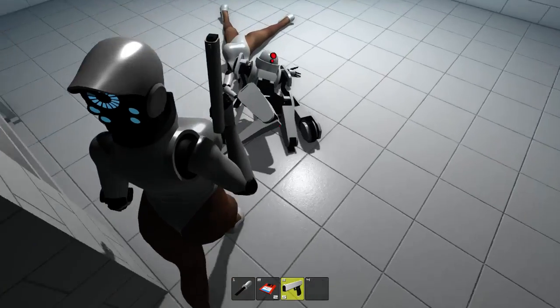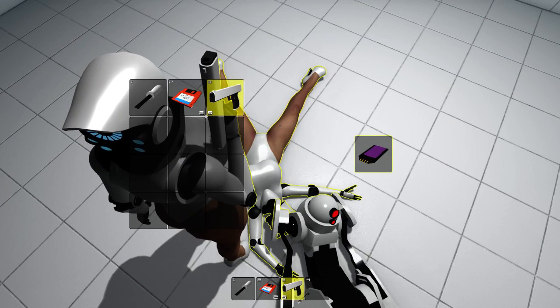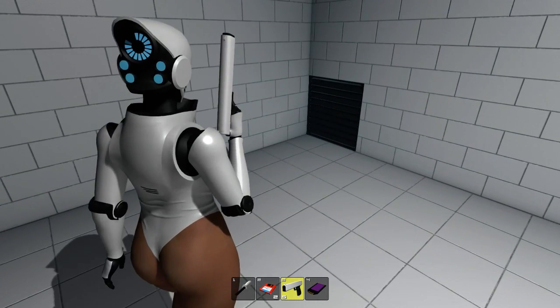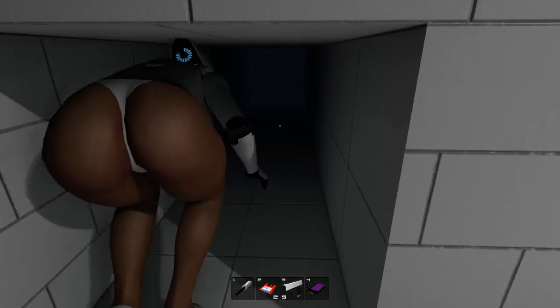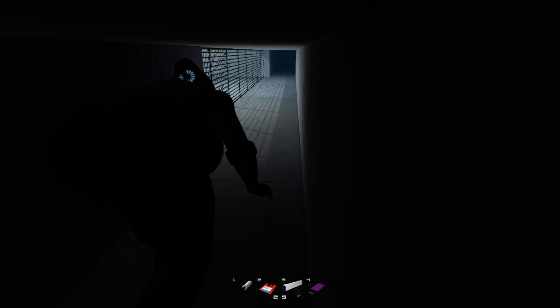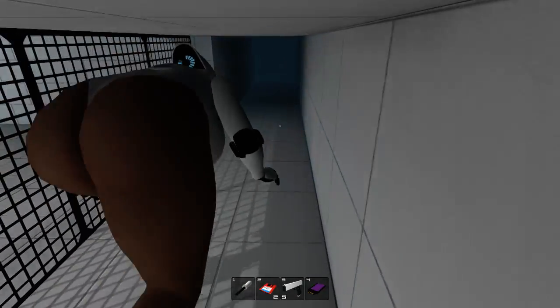Okay, so enemies take a lot of hits. And, oh, look at that. We got ourselves another key card. And let's switch back to... Let's go through here and see what we can see. Man, I wish Haydee had a flashlight or something. I mean, she's got headlights, but you know what I mean. Oh, God.